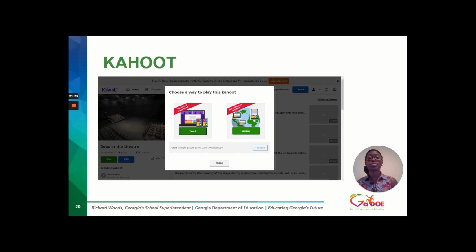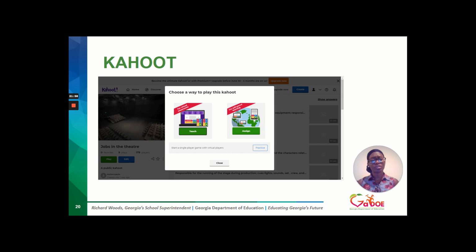Now, there's also Kahoot, which is very similar to Quizizz, but it's just giving you different options. Kahoot is also free. There are paid options, but it can be used on a free account. You can use this to teach during the class.